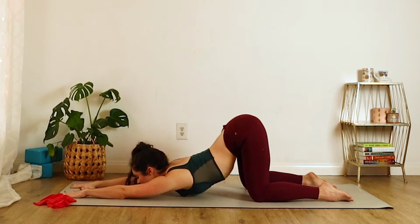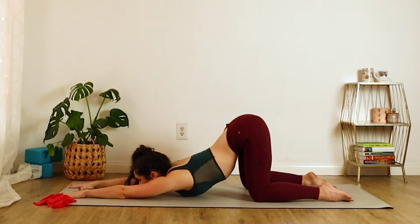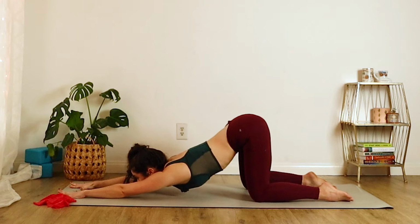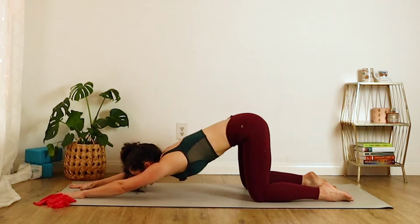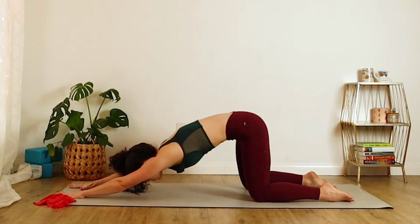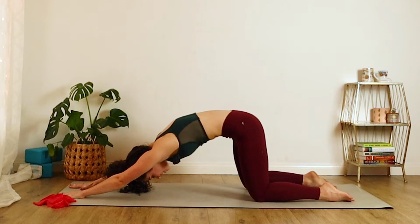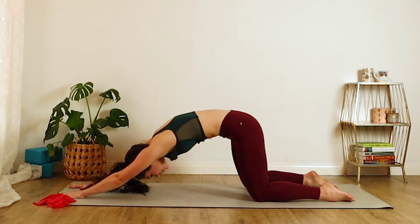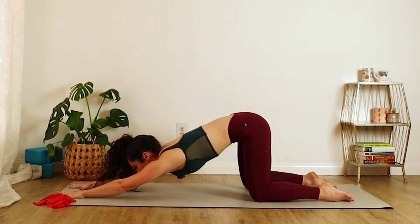Just melt here for two more breaths, in and out through the nose. Soften the creases of your hips, relax your forehead. On your next breath in, press down into your palms. Lift your elbows away from the earth. Get hollow through your core and try to press your upper back up toward the sky without moving your hands at all. And then as you exhale, come back down into Anahatasana.